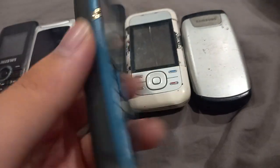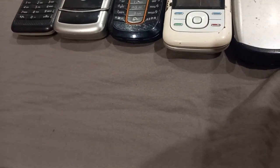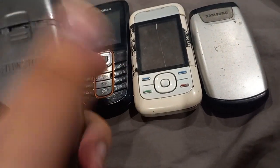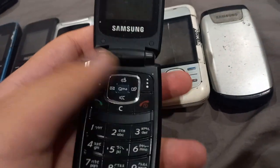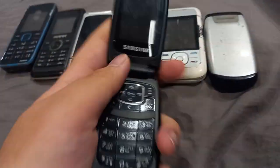Next, this one is pretty scratched up. This is a Nokia 3500C. I saw one of these at the flea market but it didn't turn on, so let's hope this one works. And here is a Samsung — this is a CDMA phone, the SCH-X169. I don't have a SIM card for this one. It's on some CDMA carrier but this looks similar to my mom's first cell phone. It could look kind of similar to the X160 I got recently at the last free market. This was 5K in contrast, so if this turns on I will be happy.